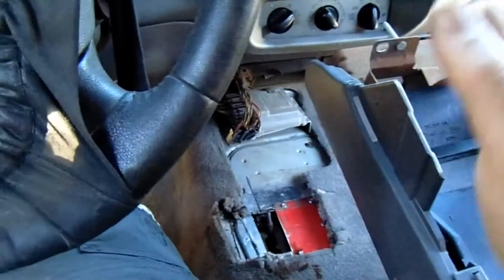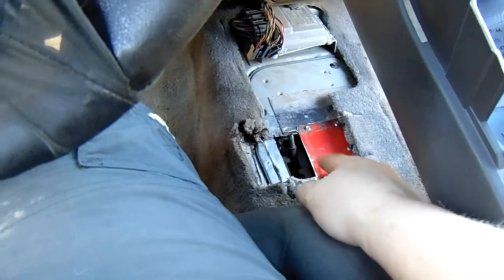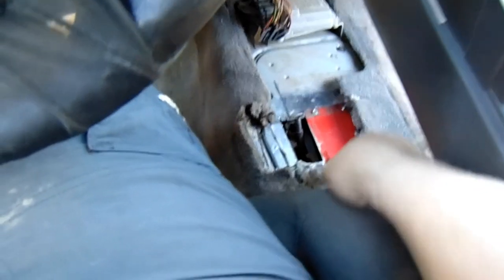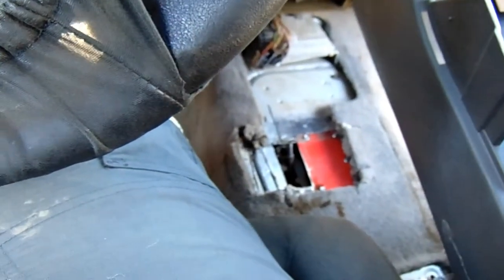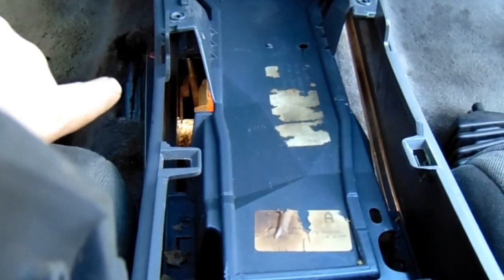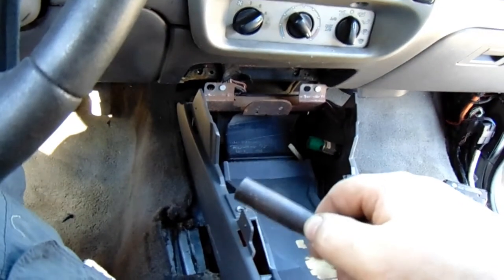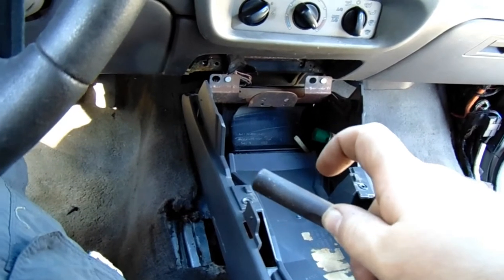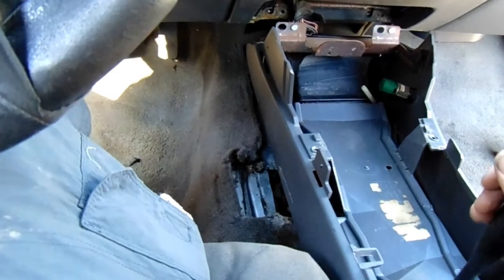Outside where the light's a lot better. I went ahead and cut a little patch of metal from where I cut the hole too big, put some RTV on the underside to seal it, and screwed it down — so that's the right size now. I was messing with the center console and when I put it in place, I could see the shifter right there. It doesn't have to come over that far. I'm thinking I could cut it off right above the threads, weld on a piece of metal, and move it over about an inch, and that'll be good enough.